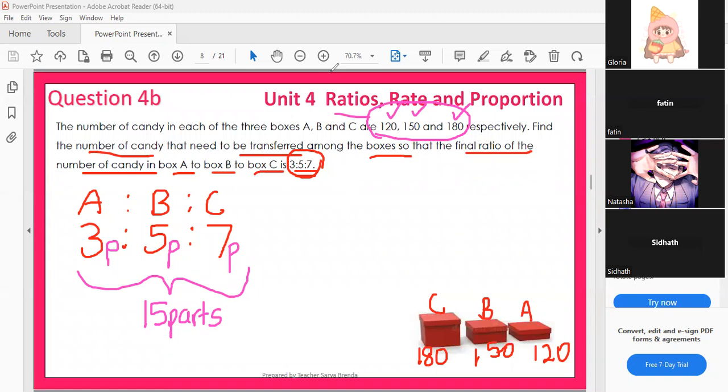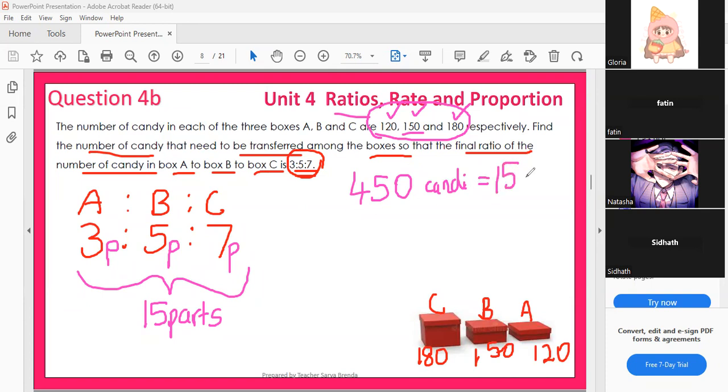Cepatlah sedikit. Kau ada calculator kan? Tekan itu calculator. 180 plus 120. Mentally pun boleh buat. 300. And then plus 150. 450. Wait, where you get 4,500? Oh my God. Mistake, typo, error. Okay, understood. 450 candies, guys. 450 candies. Okay, don't get diabetic after eating all this.